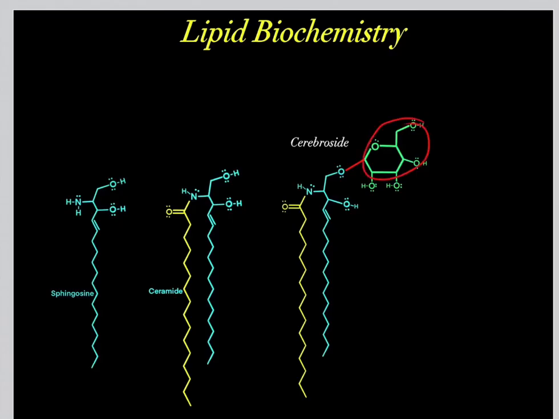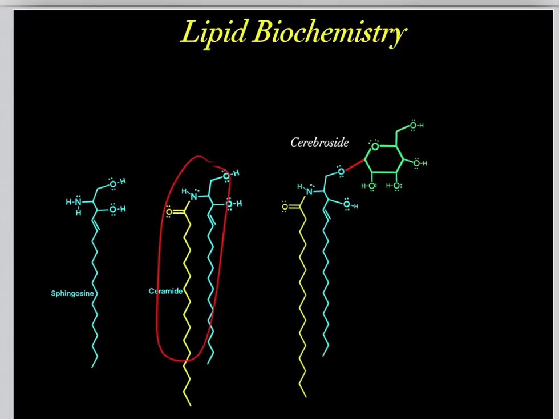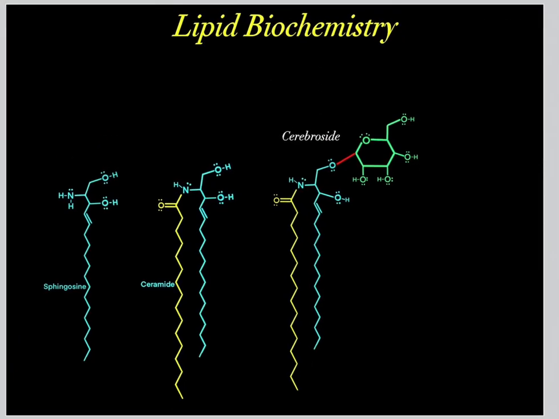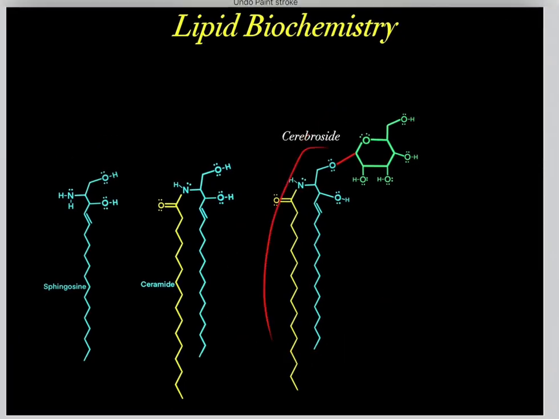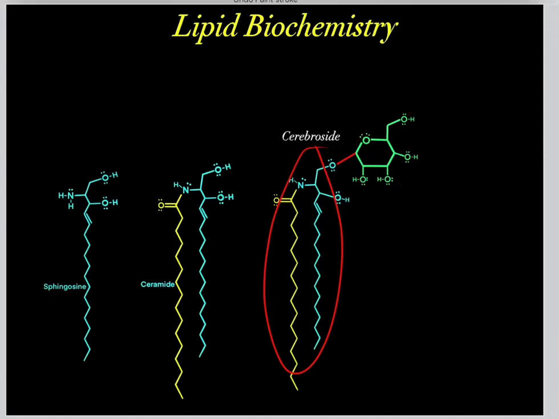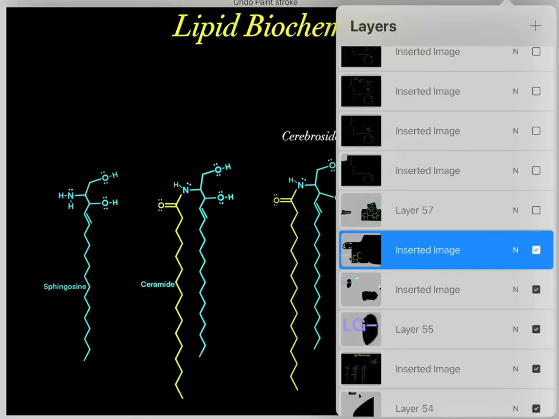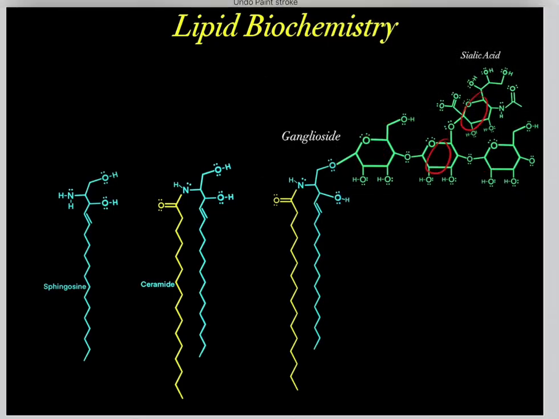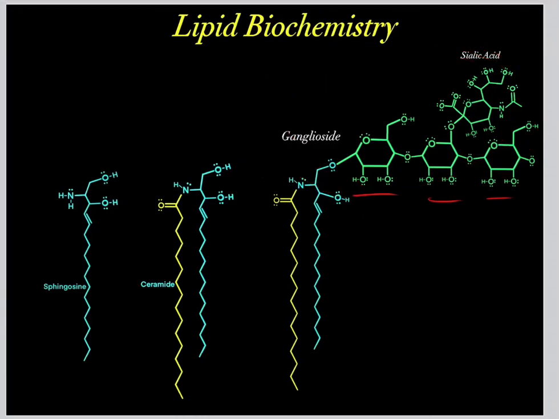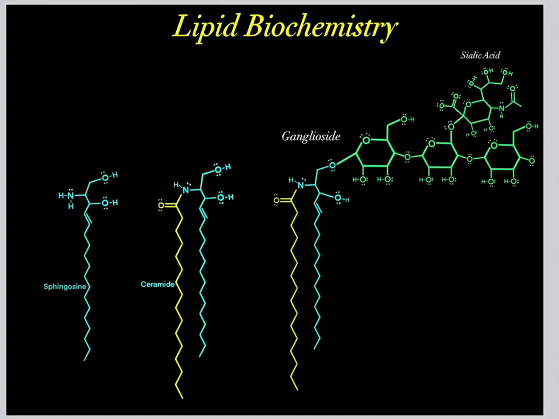When we add one carbohydrate to this ceramide — using its head group to add one carbohydrate — we form a cerebroside. This is a ceramide with one carbohydrate. However, we can also add many carbohydrates, and when we add many carbohydrates, we form a ganglioside. I remember this is a ganglioside because it has a 'gang' of carbohydrates. Specifically, you'll see this sialic acid added for it to form this ganglioside.